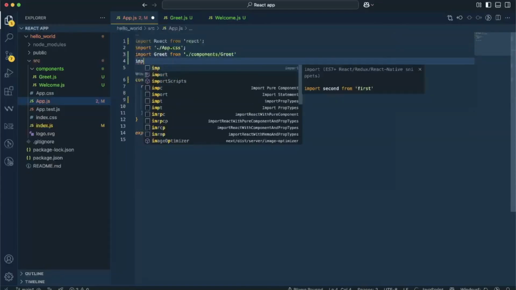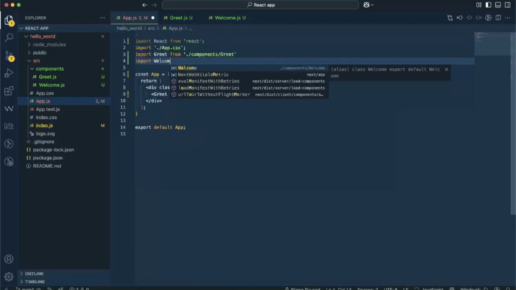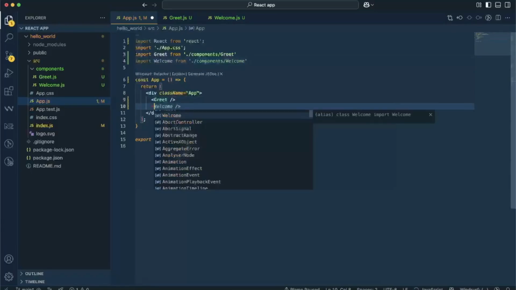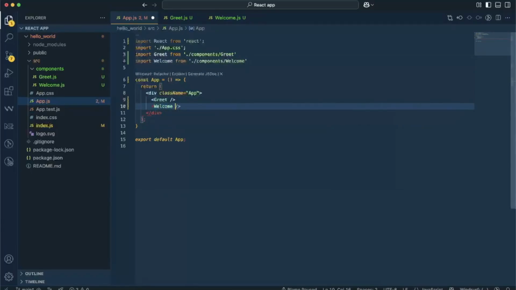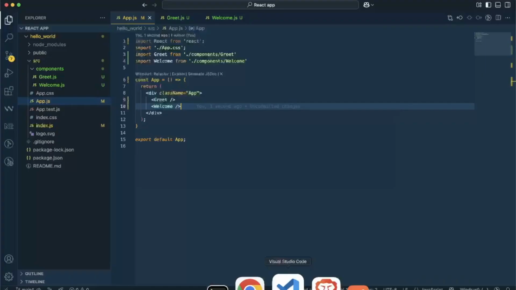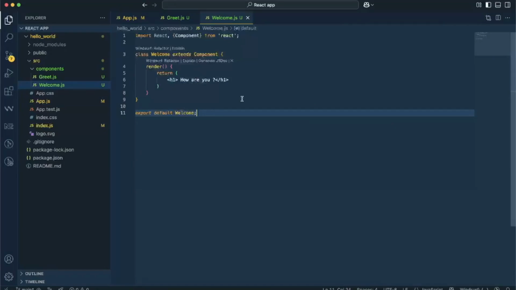Here I am going to import Welcome from ./component/welcome, and I am also going to include it over here, Welcome with a closing tag. As I have saved this file and moved back to the browser, you can see "Hello Mani, how are you?" So clap clap, we have our first class component up and running.